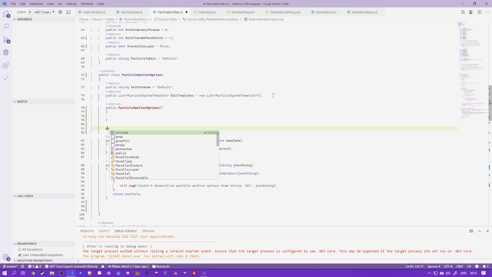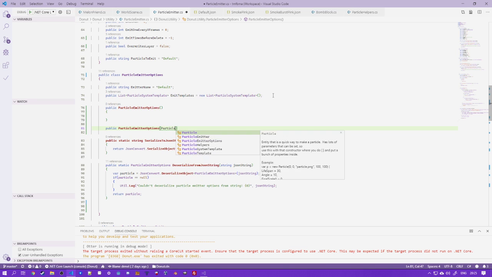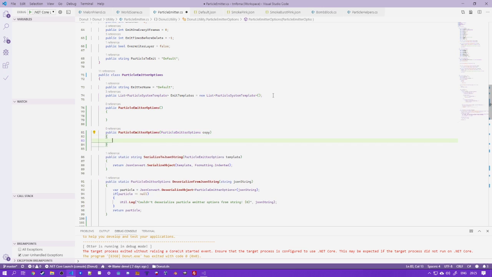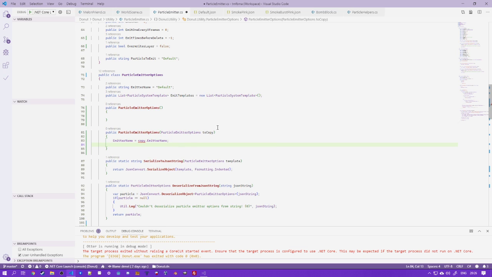I'll have the blank constructor, and then I'll have one that copies. And I just go like emitter name equals copy emitter name.